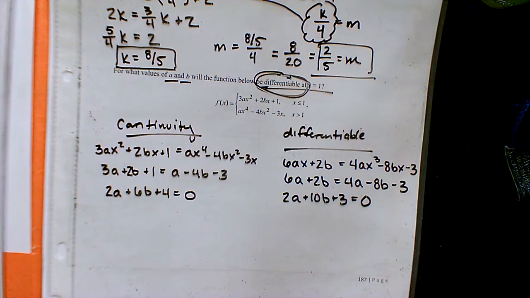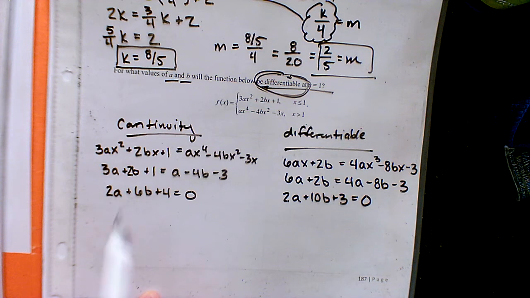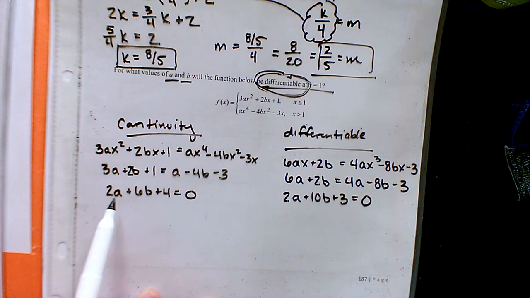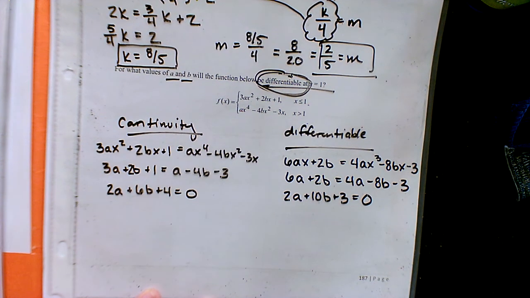All right, so I'm walking around and this looks really good. I'm curious as to which method we use to help us with the system. Elimination? Yeah? Okay, kind of sets itself up well for that. If you tried to do substitution though, I would suggest using the continuity equation, because when you solve for a variable, you'll end up with nice whole numbers, because notice how they're all even. So if you divide by 2 for A, it would work out nice. But we can always do the elimination part.